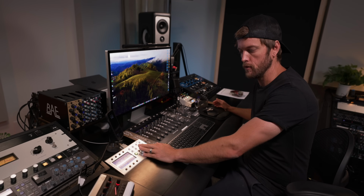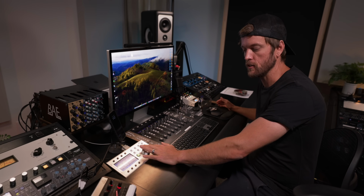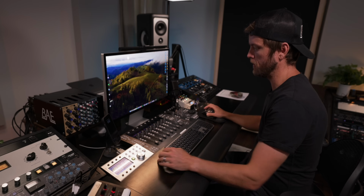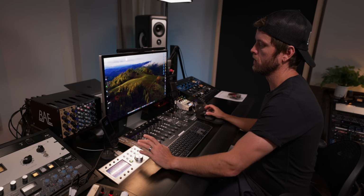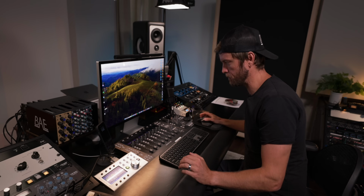So if we look at our center section here, again, most important on the session, I need to be able to reach for the volume quickly. And then the second thing is our talkback. So my talkback switch is immediately close to me. I never have to go look for it. I can grab my speaker volume, dim, talkback. This is like main control for everything that we're doing.